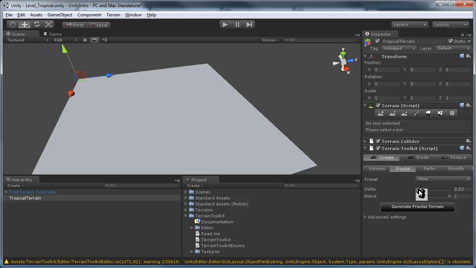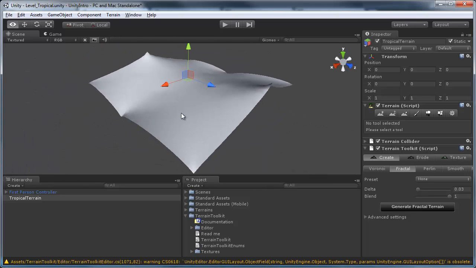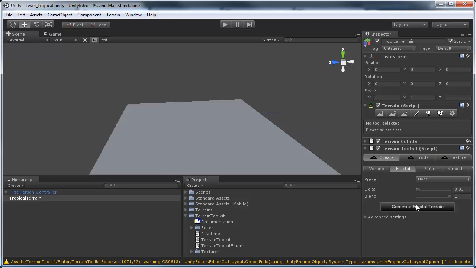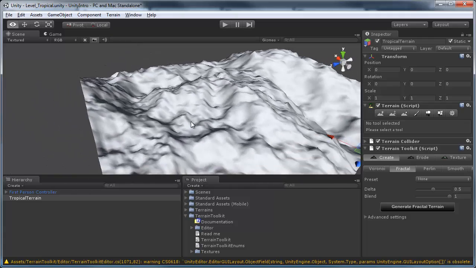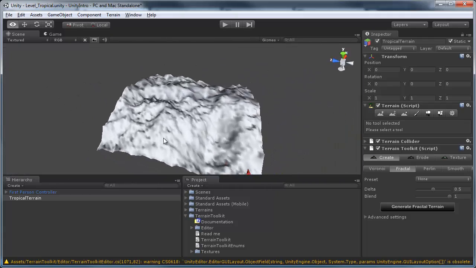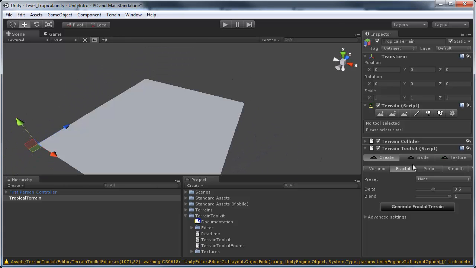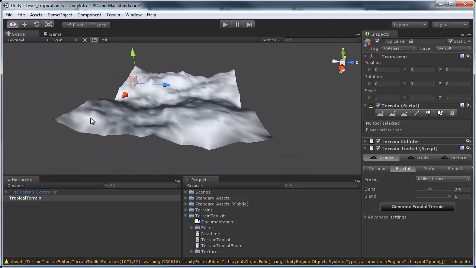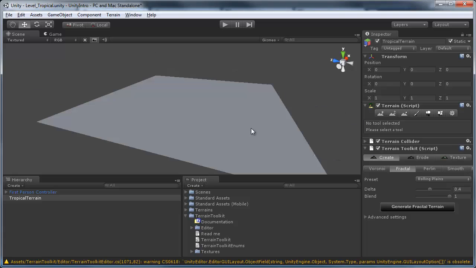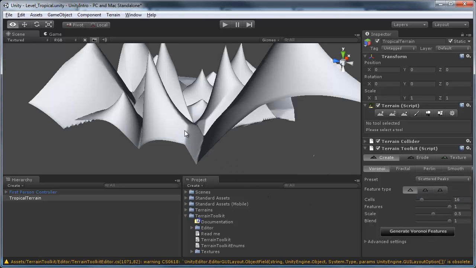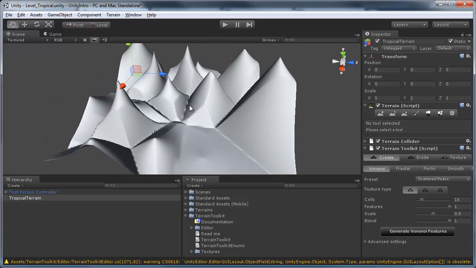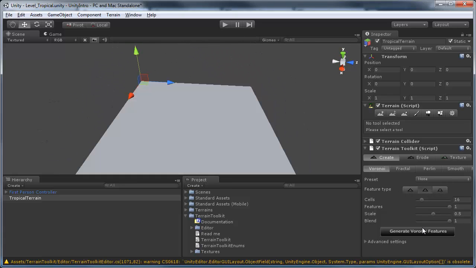And probably I'm going to decrease the delta a little bit. Now I get a little bit better terrain. So right now it's up to you how you would like to see or visualize your terrain. For me this one doesn't work. You can of course choose one of the presets over here, so rolling planes, and see how it will look, and so on. You can go to the Voronoi algorithm, for example, pick scattered peaks and generate one, and then you get, as you can see here, scattered peaks. You can play with this all day long.